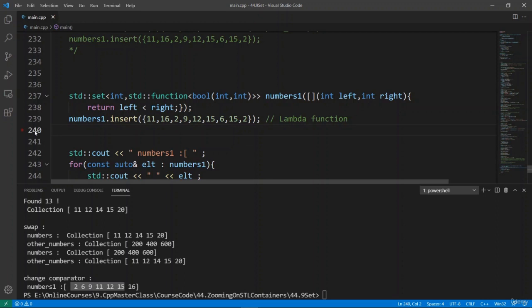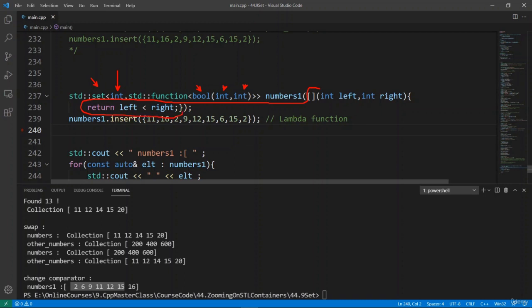And the syntax is again a little bit ugly. We say std set. We specify the type that our std set is going to store. And then we specify that we will pass an std function object as a callback. So once we do this, we specify the return type to be bool for our callback. And the callback is going to take two integers that it is going to compare using the less than operator. That's what we are doing here. So we can pass in this std function as a lambda function here. So our callback is really going to be this entire thing that we have within these two parentheses here.